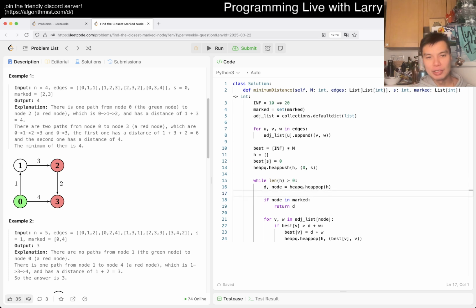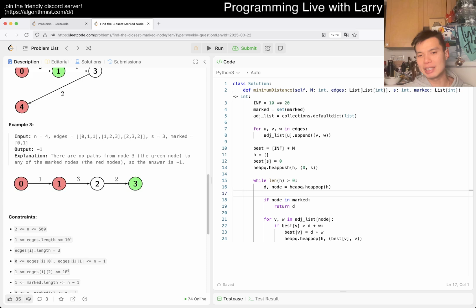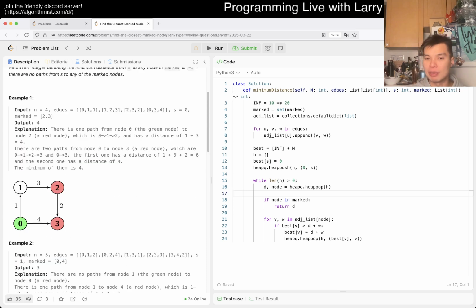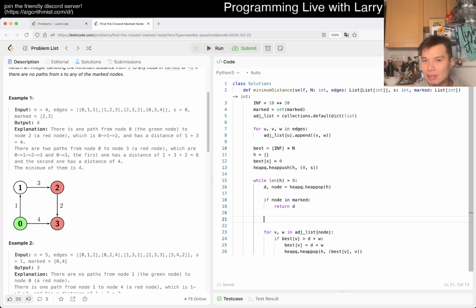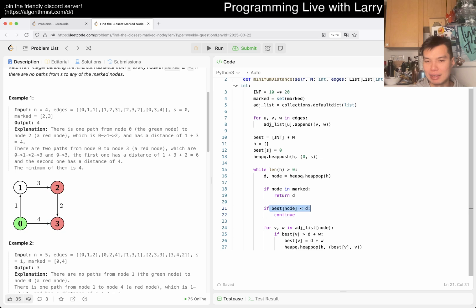And the reason why you need to is, for this problem, maybe it doesn't matter, but for a certain problem, it certainly does. Because if you relax a node multiple times, meaning you pop from it multiple times and do the work multiple times, it is only going to keep on expanding the graph, even downstream, and it just gets more expensive. You could probably imagine that. So we have to write something like, if best of node is less than d, then we just continue, right? That means this is not the best instance that you can. This is one way that I've been used to writing it forever.